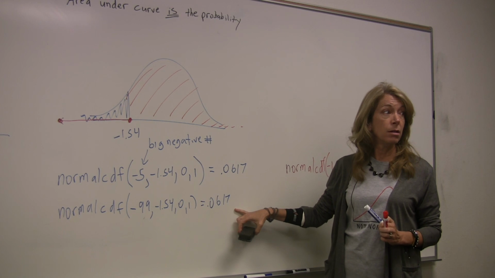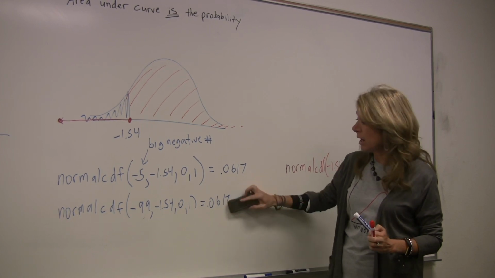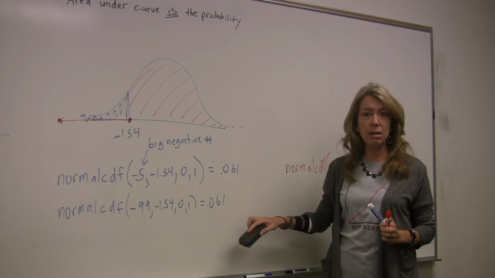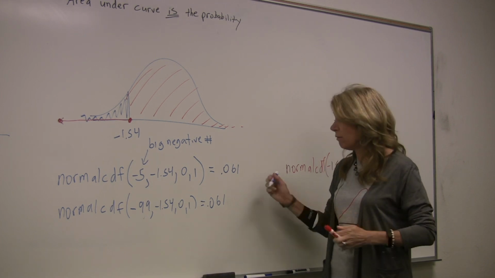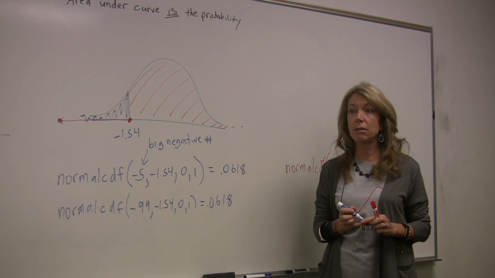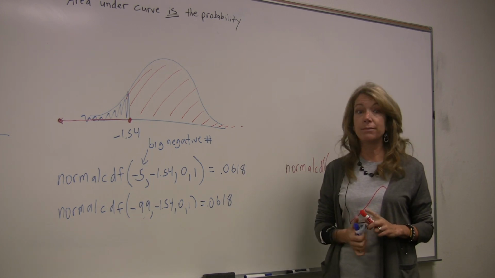Yeah? I put 0.0618. Oh, okay, I just heard 7 when I wrote it down. People who said 7, do we agree it rounds to an 8? Yeah. We always round. If you don't round it, you'll get it wrong. You can't just cut it off, you have to actually round it. Thank you for paying attention to that.